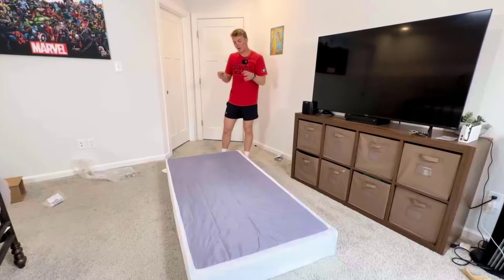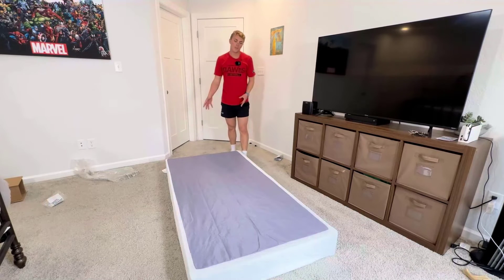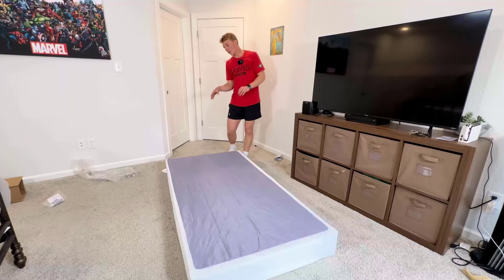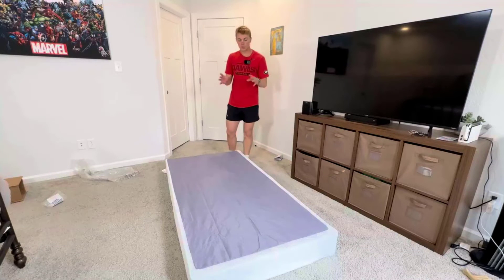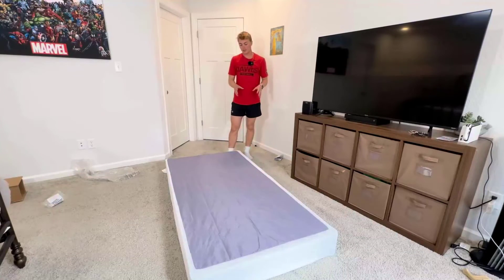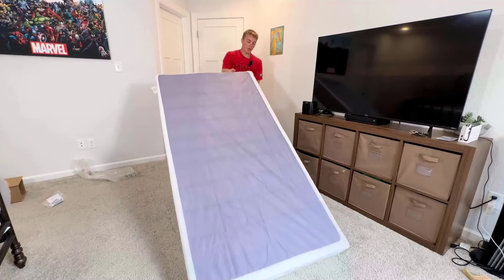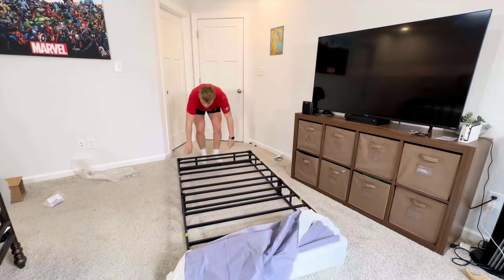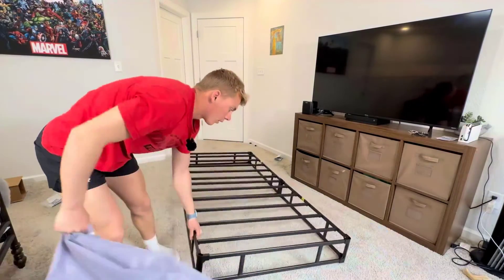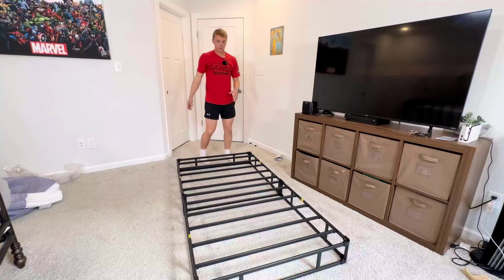This is the Zynos box spring right here. Three things I personally really love: first, this cover that goes right over it — super convenient and easy to put on, fits just like a fitted sheet. And you know how some fitted sheets, when you put it on one side, it pulls off the other side and you're chasing it around? This one is super convenient to put on. And whenever you do put it on, if it's not tight enough, there's actually a string underneath where you can tighten it up even more.